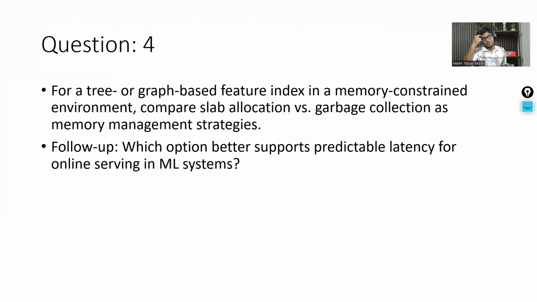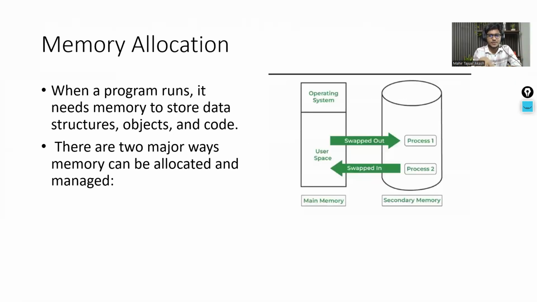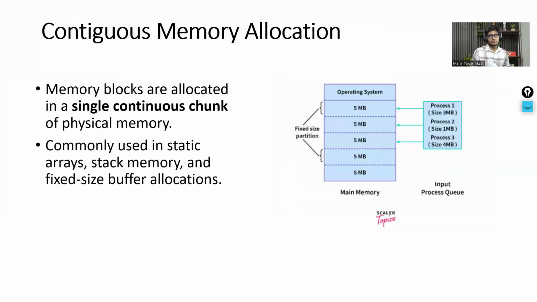I think we all know the basic concept of operating systems. We all have processes, right? This is the basic idea of an operating system. This picture describes it very well, that we have processes. When you have a processor, it needs memory, right? We have to assign memory to it. So that's why there are two categories actually. We can assign contiguous memory, we can use that contiguous memory location.